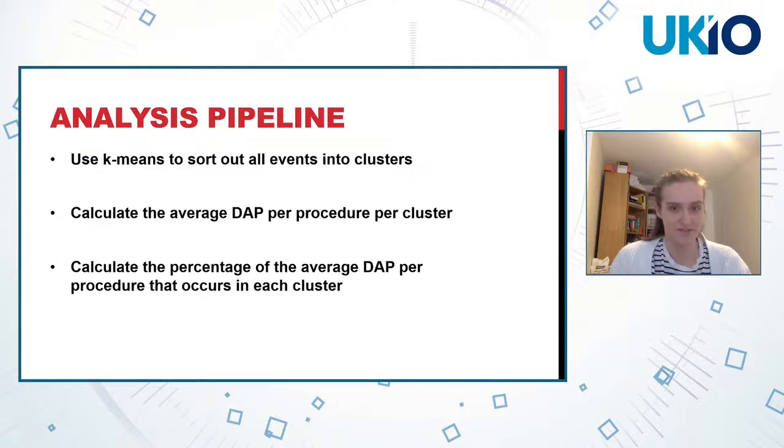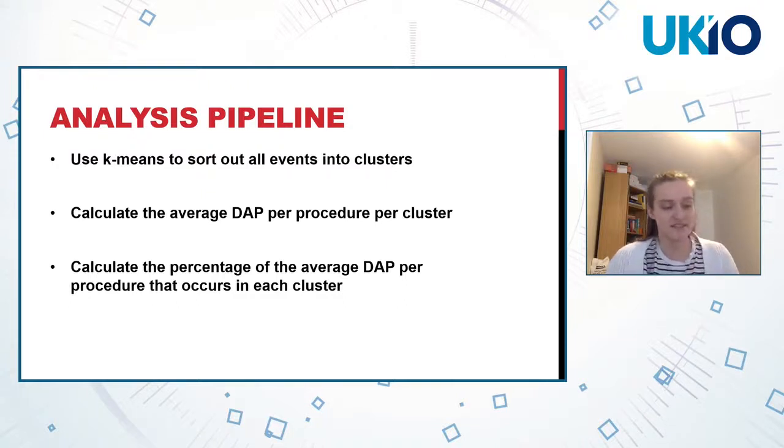The next thing was to sort out our analysis pipeline. We did do the k-means clustering on the whole data set, but as a side experiment, we wanted to split by fluoroscopy and acquisition first to see if there would be a difference in the clustering, because we had assumed that acquisition might not have any dose associated with the center. But after talking to the cardiologist, we found out that wasn't the case. They do have dose associated with the center point, and that is relevant. So we decided not to split before. We clustered the whole data set, then split by fluoroscopy and acquisition.